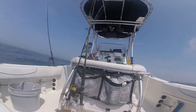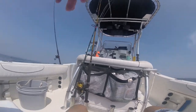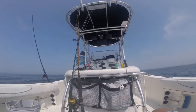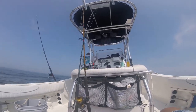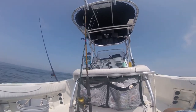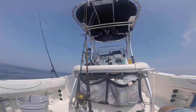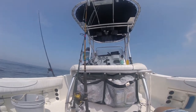So we're going to keep fishing here, guys. Alright guys, I thought I'd give you a quick update. We just caught a bunch of skates, so we're going to move spots. We have two keepers in the boat, one 19-incher and one 18.5. We have six flounders in total, the other four being shorts. We're going to move back and start a new drift. So you guys stay tuned for that. We're going to do a lot more fishing, so you guys stay tuned.